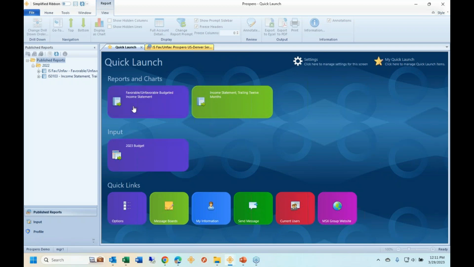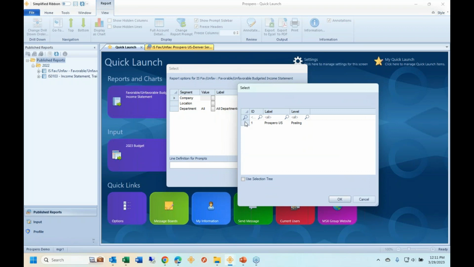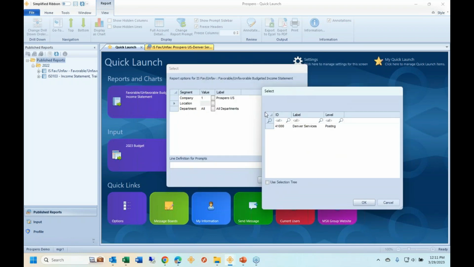Now, when I open up this report, I actually have it open there in the background to save a little time, but I'll take a second to acquaint you with our demonstration database. We have multiple companies, but as an end user, this user only has access to our United States company, but we'll log in as our CFO later, and we'll have multi-company, which is automatically consolidated in Prospero and through this data warehouse. Or secondly, we have multiple locations, but this user only has access to Denver, and we simply call that security assignments. And if time permits, I'll show you a nice accounting-friendly window where I can define, like Bob or Sally, getting this location or department.